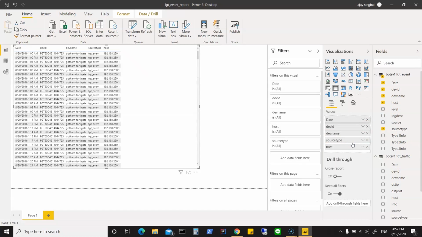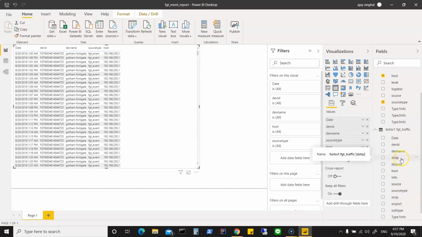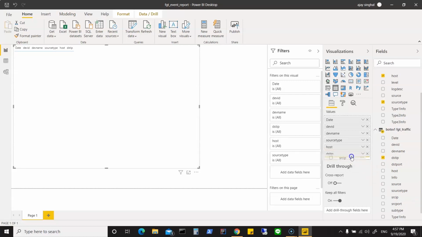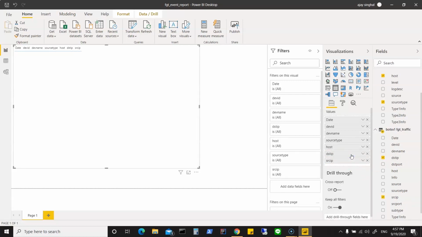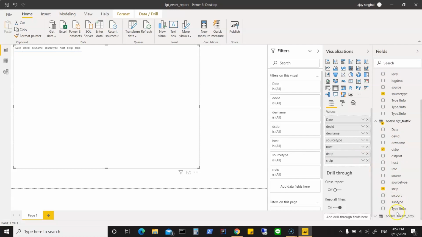So that basically gives me my host values, and just to check, since we have linked our host with the source IP in the relationship, let's also choose destination IP, source IP, and finally your type info.